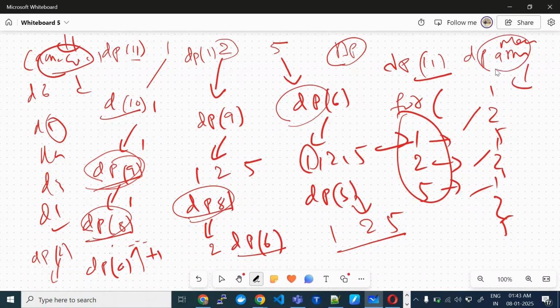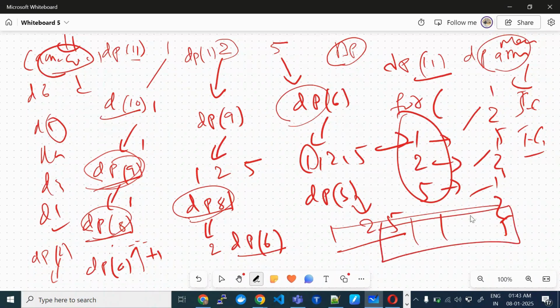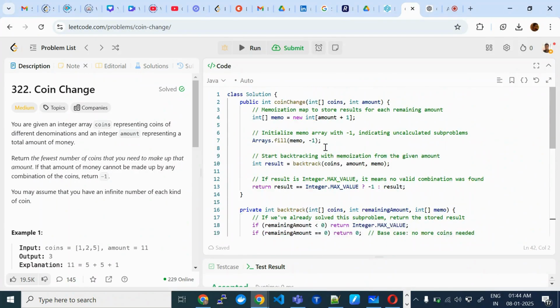When you use memoization, it will increase the space complexity, but the fact is we can decrease the time complexity. So we'll keep one memoization array, and we'll store values from 0 up to that length. Whenever we solve something for the first time, we'll store it. If we encounter it again, we'll just check whether it's already solved or not. Initially we'll keep -1. If it's already solved, we do not solve it again. So this dynamic programming is a top down approach.